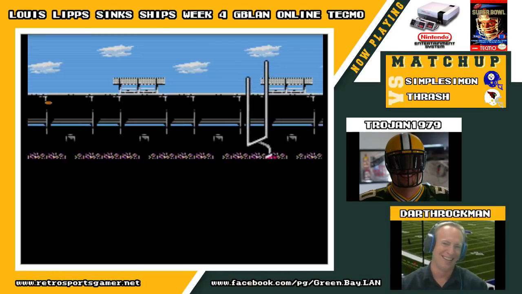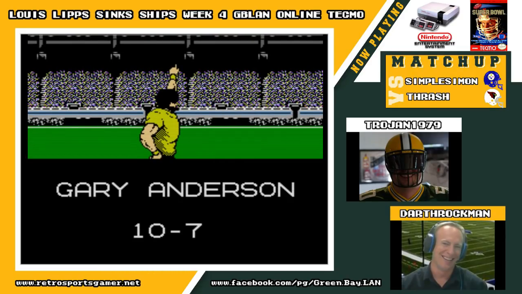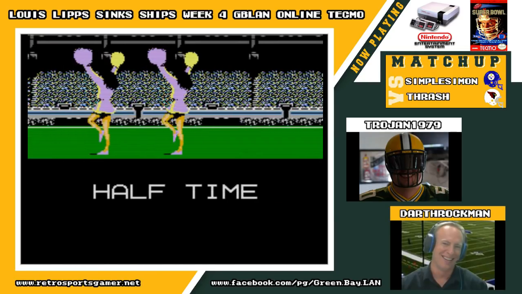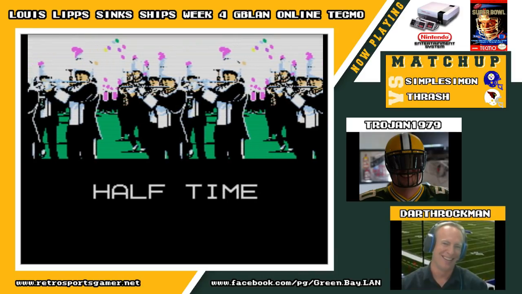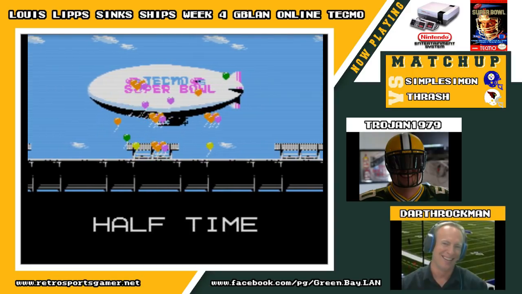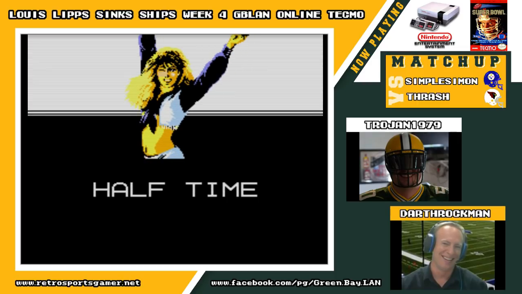Harvey's rush is not blocked, and 10-7. Field goal is good. Gary Anderson. You know, that's a win for Pittsburgh on that. They had a defensive stop, forced a punt, didn't get a JJ, which is not real successful as far as Pittsburgh's concerned, but they moved the ball, got an open guy, kicked the field goal, and went up here before the half. So nice play by Simple Simon.